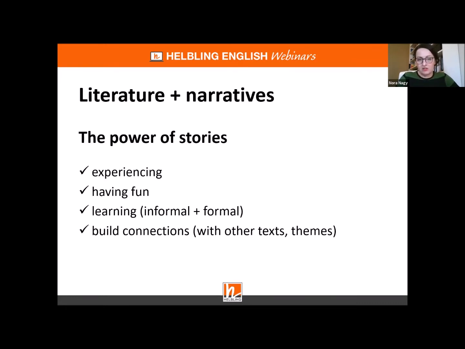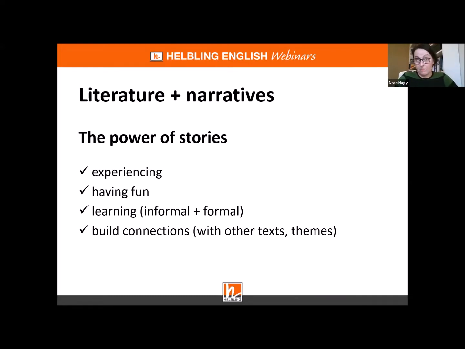Now, why did we choose literature as the focus of our talk today? It's not just because we believe in the power of stories, but because that's how human beings make sense of the world. That's how you organize time, and that's how you reflect on your experiences. Stories are the most powerful in a way because we learn through stories from our childhood. Since the moment you were born, you are experiencing and being taught stories. So that's a natural way of learning.